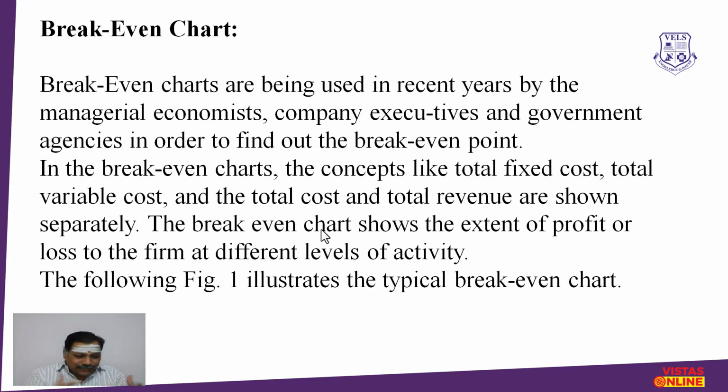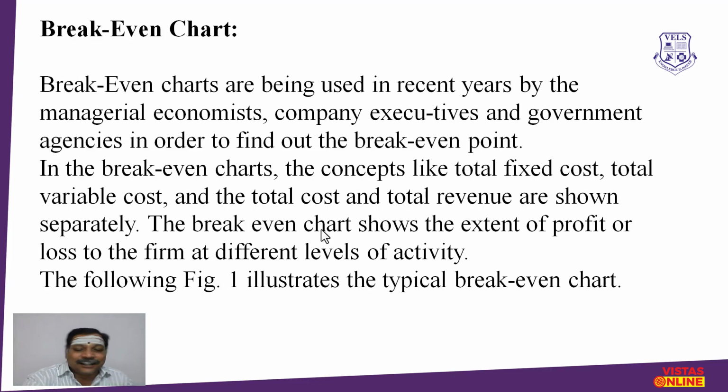When you plot the total cost and total revenue in a graph, then it is called a break-even chart. Break-even charts have been used in recent years by managerial economists, company executives and other government agencies in order to find out the break-even point. In the break-even chart, total fixed cost and total variable cost, by adding these two, the total cost incurred, and also the total revenue are shown separately. So there will be four different curves. The break-even chart shows the extent of profit or loss to the firm at different levels of activity.